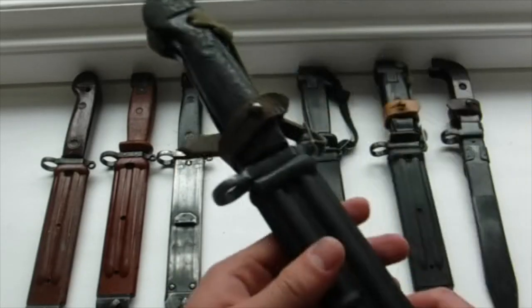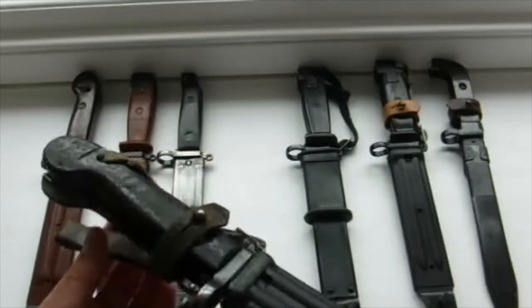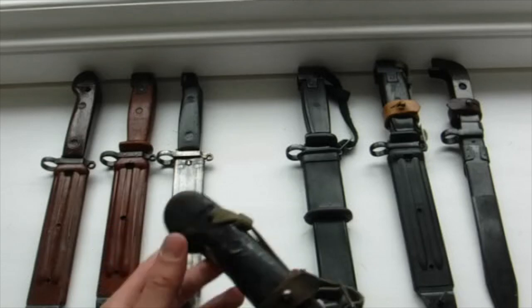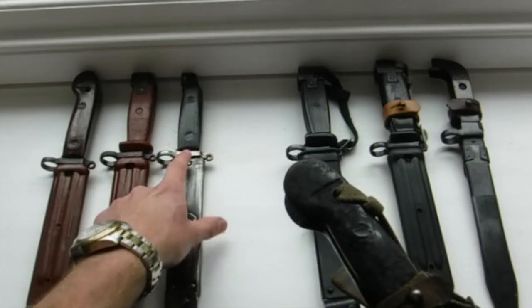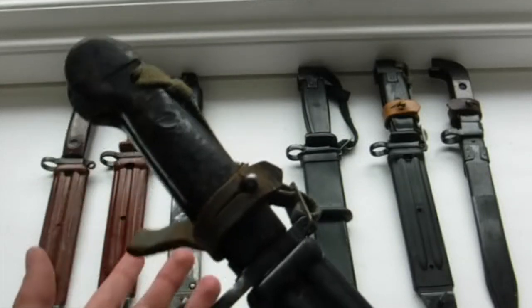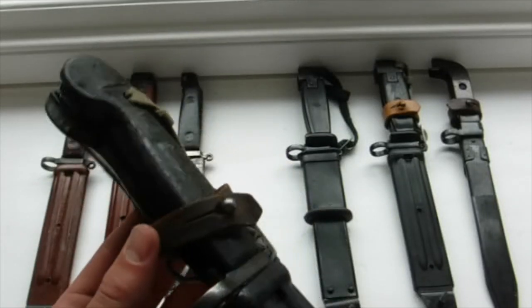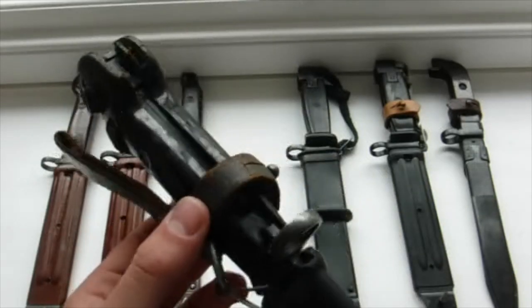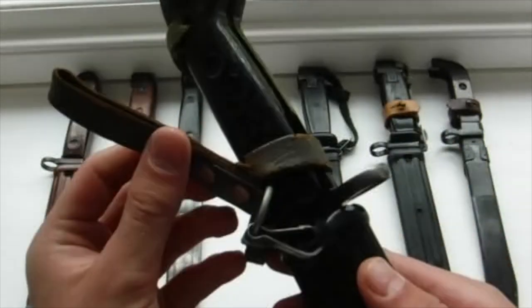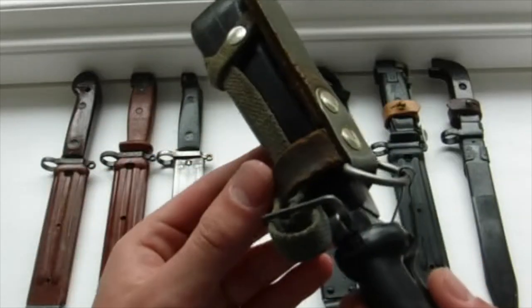transitional configuration. So one way to find out, well, two easy ways to find out if your bayonet is East German is if it has K or K100 on the crosspiece or anywhere on the bayonet, or the frog itself. The East Germans had a leather frog, like most AK bayonets had, but on the outside of it they had a grey finish, which no other country did. So that's another way you can see. This one, if it's East German, has had a lot of use. The leather frog is breaking off there, which is a shame.